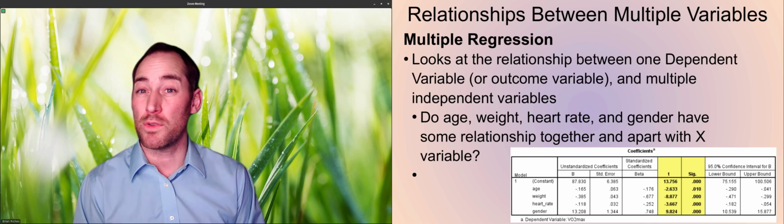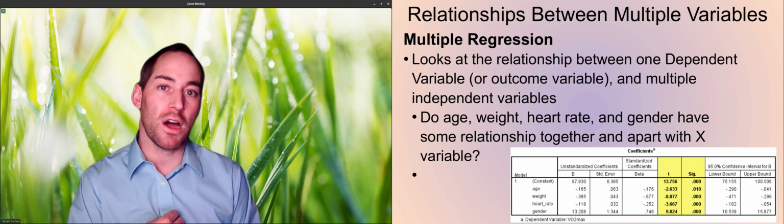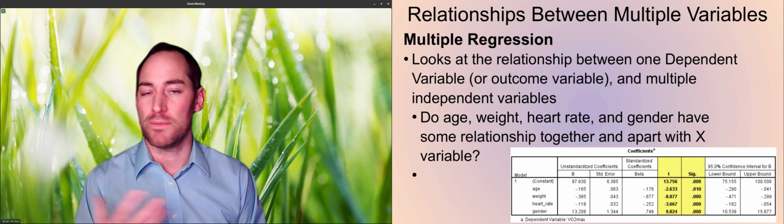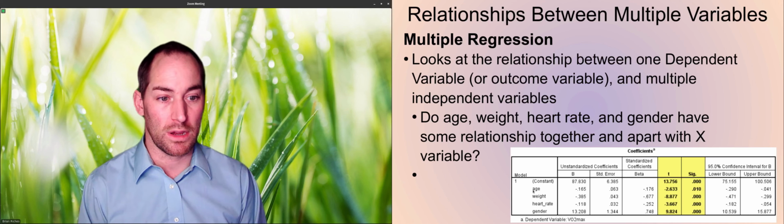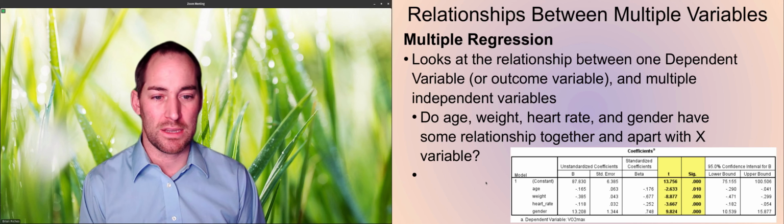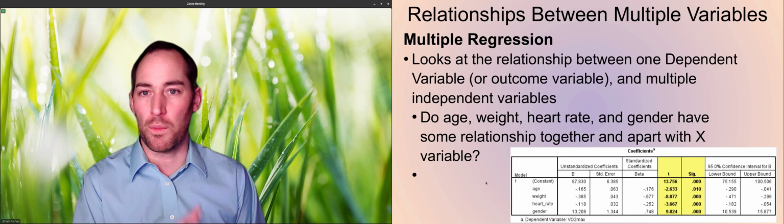Are some of those more important? Like, is your weight more important to how much oxygen you're processing? Just as a question that you might ask. I don't actually know which of these variables has the strongest impact. So I guess I could look at the effect size right here and decide. But this is just from one study.